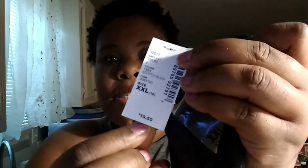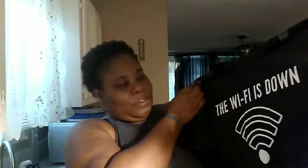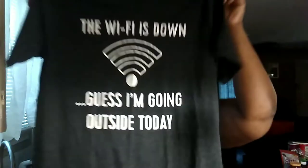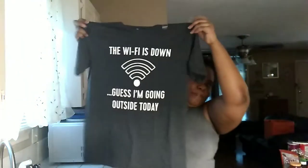Let's go to the clothes — going straight into AJJ's clothes. I only bought him two shirts, and these are brand new with tags still on them. This one is from Children's Place — it was $10.50 originally but I only paid 65 cents. It's a little bit too big for him, but this shirt says 'The Wi-Fi is down, guess I'm going outside today' — I thought that was really, really cute!